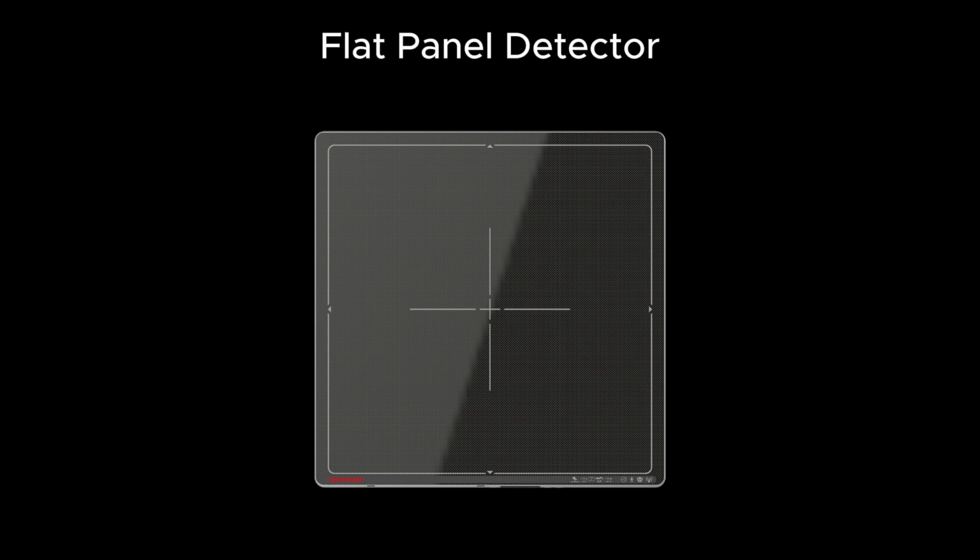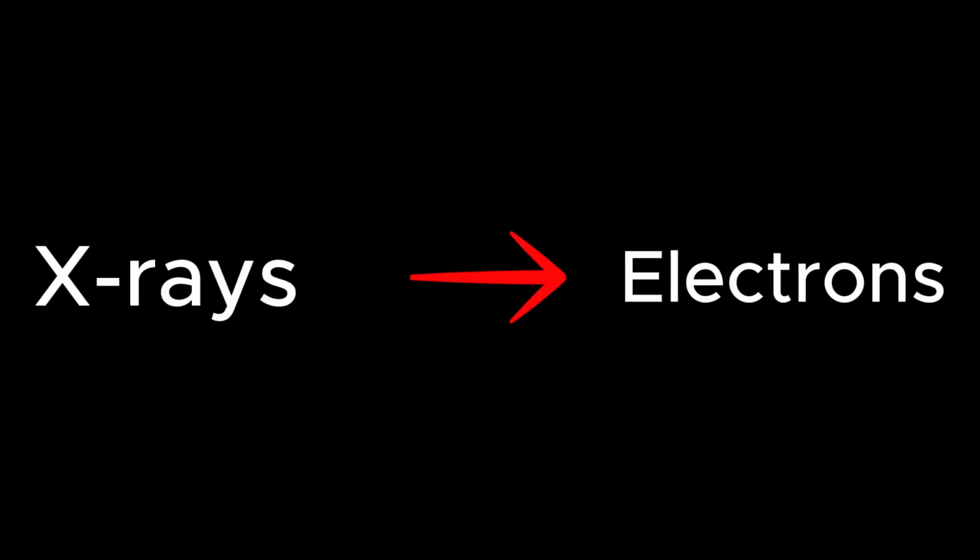When the X-ray beam exits the patient, it hits a flat panel detector inside the bucky. The detector contains a special photoconductive material called amorphous selenium. We call it A-SE for short. And remember, this detector uses a photoconductive material. Now, selenium doesn't glow like a phosphor. Instead, it's a photoconductor. That means when X-rays hit it, it doesn't emit light. It releases electrons directly. So, X-rays come in and electrons come out, all in one step.